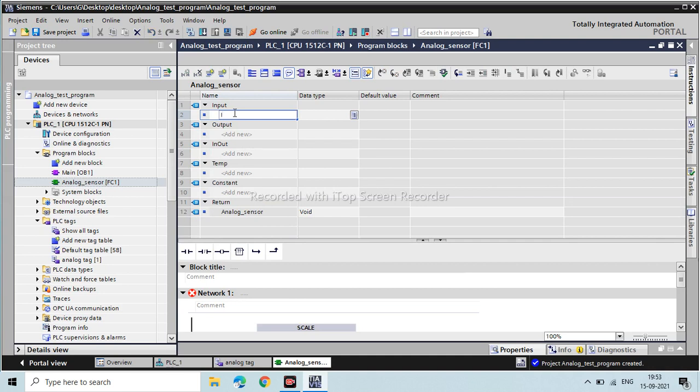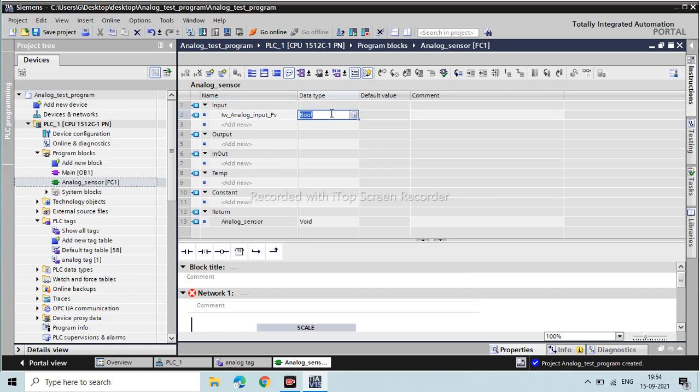So IW because it is in word. We can name it analog input, input PV, and the data type will be Int.